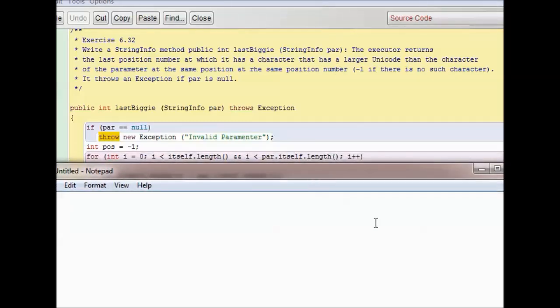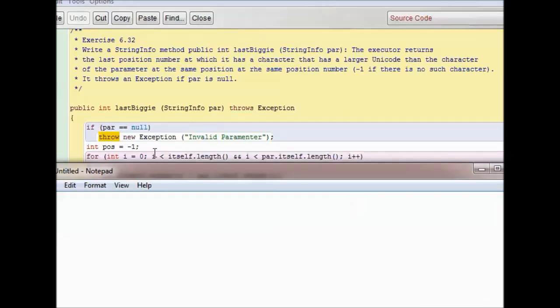So in this particular case, what are we looking at? We're going to run a loop. And what we're going to say in this loop is that we're going to look at the length of the string here. See, itself is the name of the string. And whatever's in here, par, we're looking at the index of this particular string as well. We're comparing two strings, right?